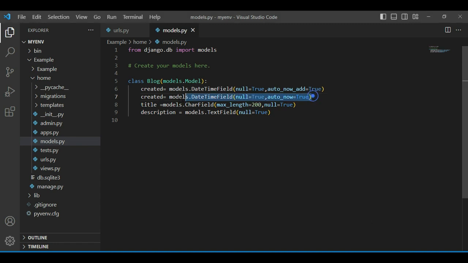So updated equals models.DateTimeField, null equals True, auto_now equals True. Whenever an object of the block class is updated, it will save the time when the object was updated.